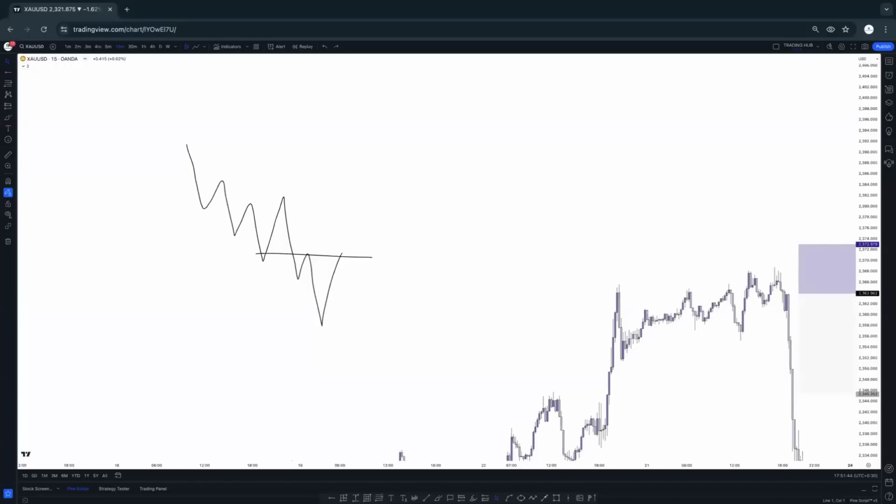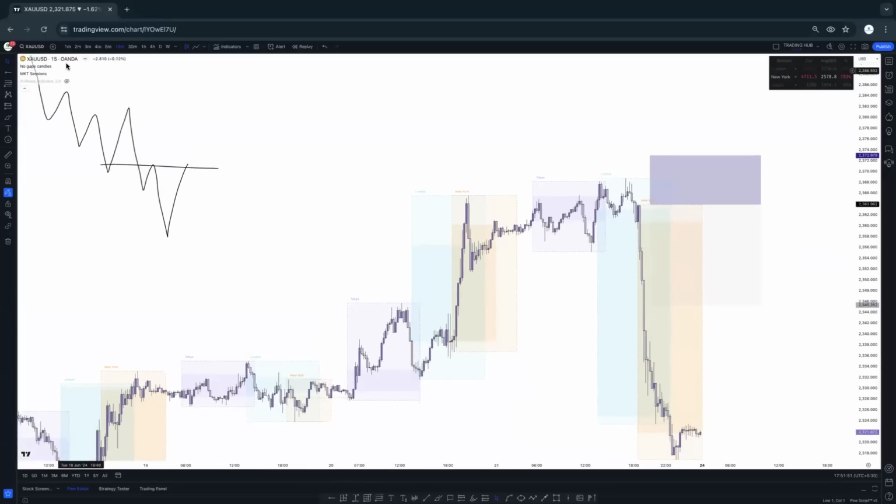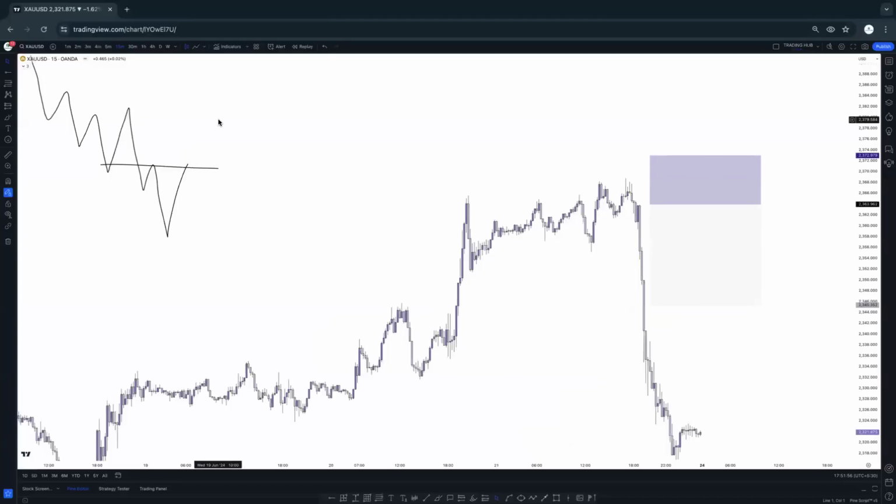Mr. Khan, why don't you use the session indicator anymore? Sometimes I use it to mark, the session indicator is here, you can see. But the session indicator doesn't mean that you trade on it every time. If you want to trade based on the session, you can, because I mentioned recently that there are multiple types of liquidity available in a market. You need to focus on which one is suitable and working for you. For me, structure is working, and I love to trade based on structure, inducement and order flow.